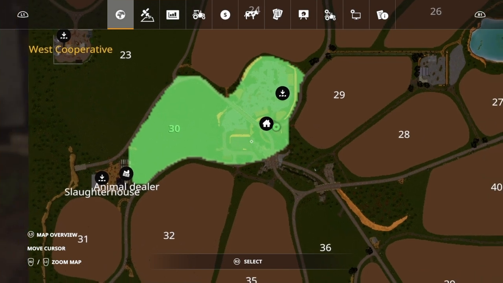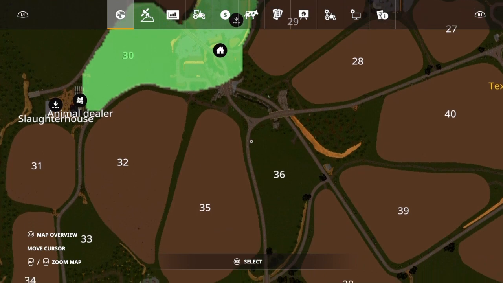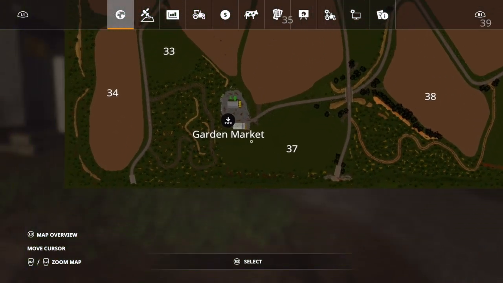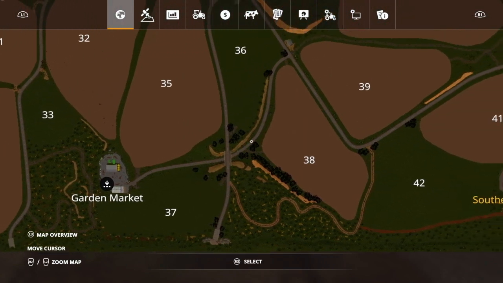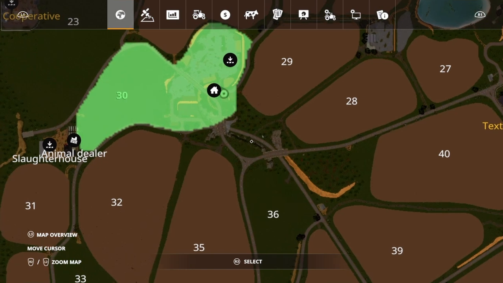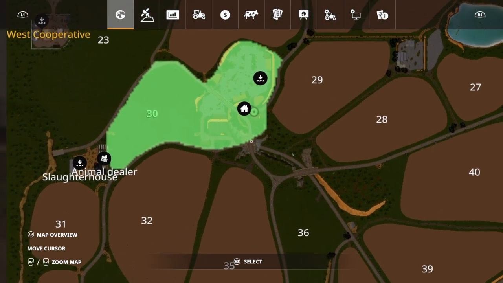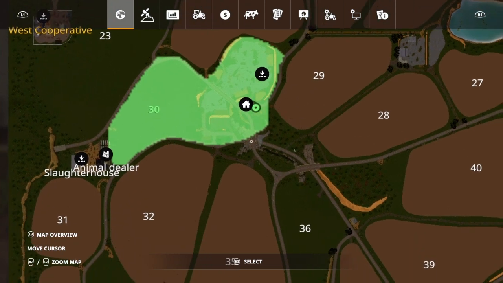So another thing that I want to tell you about, since we're zoomed in here, is the road structure. It is incredibly confusing. Like, if you want to get down here to the garden market, you actually have to come this way and then up, and then you're going to go under this road again, and then you have to go under this road. So where we started the tour at was right in here. There's another overpass over here.